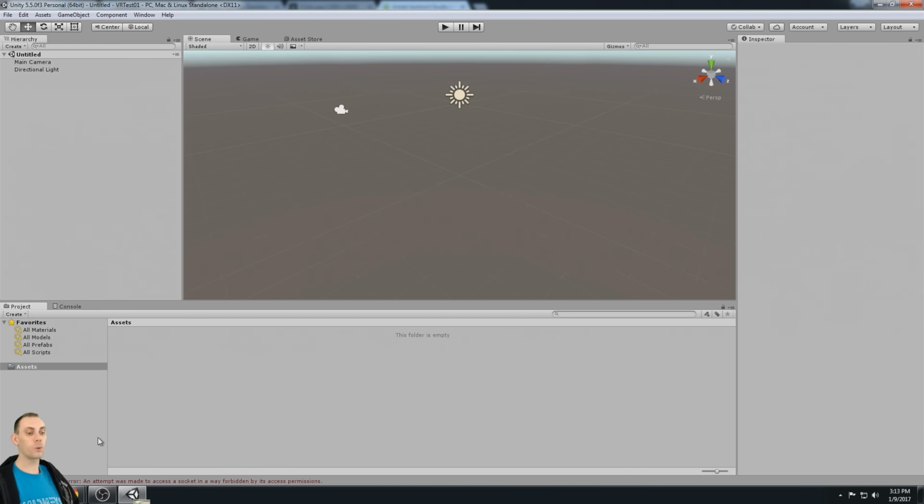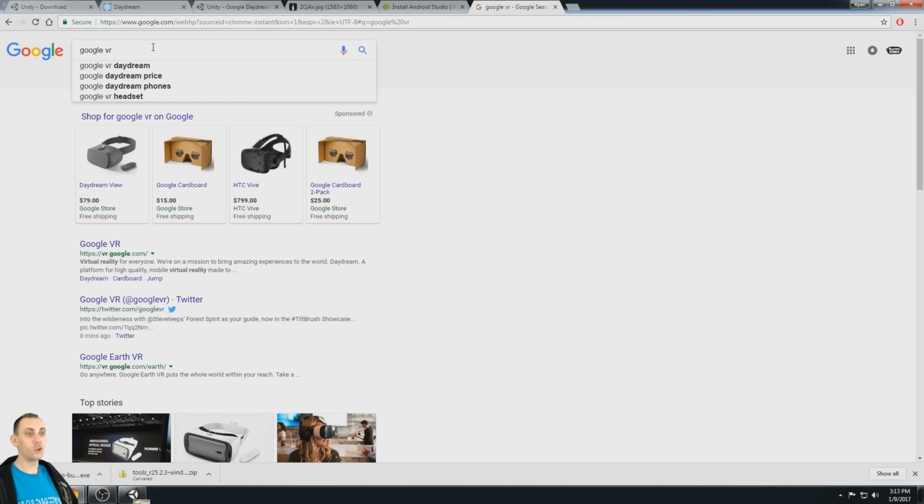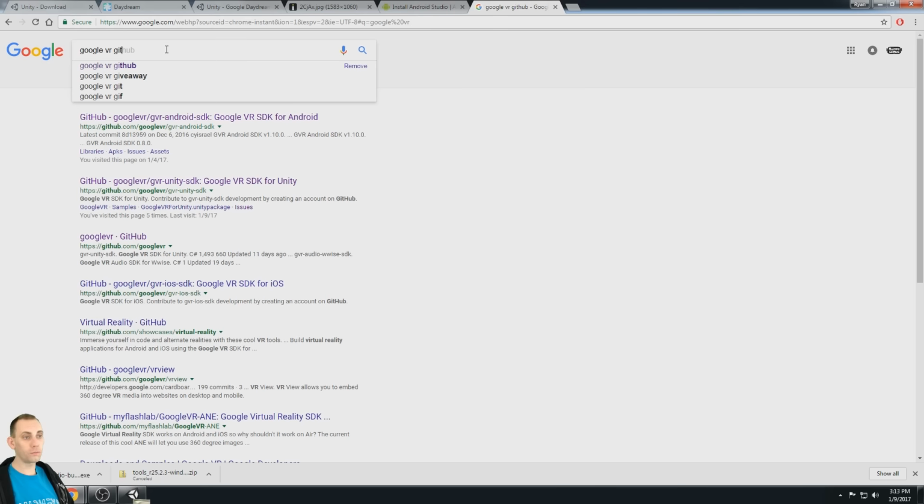Now, the quickest way to build a VR project is going to be to download the Google VR SDK for Unity. So if I search for Google VR, the easiest way actually to get here is to search Google VR GitHub. And so this is the Google VR SDK for Android. I want the Google VR SDK for Unity.